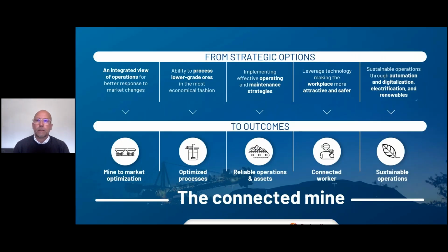Sorry. So if we break down those strategic focus areas, we want to look at business outcomes: how do we support the various sections when it comes to market volatility and those challenges that we see the mining companies facing, with real world solutions that deliver business outcomes to mining companies.